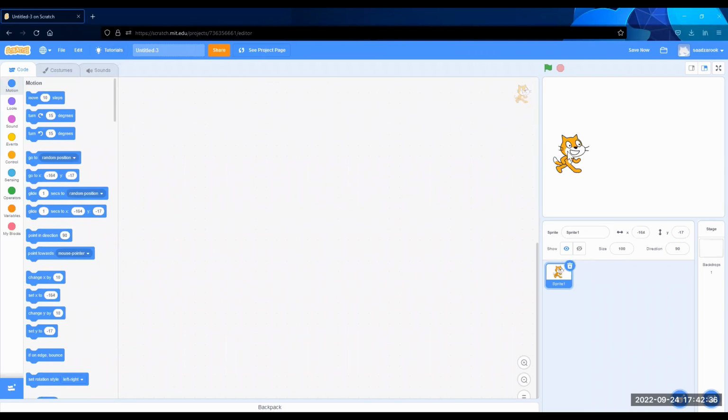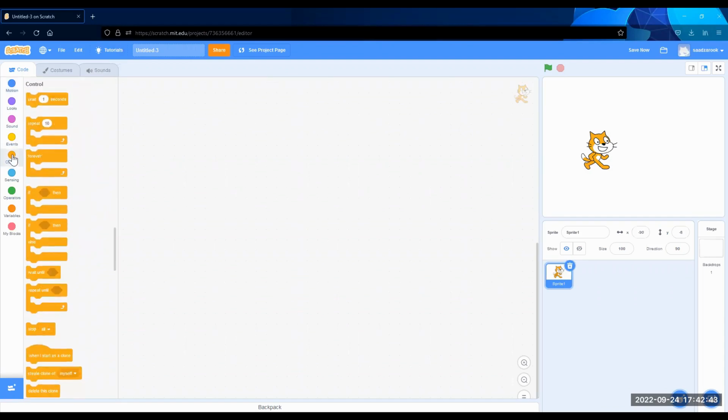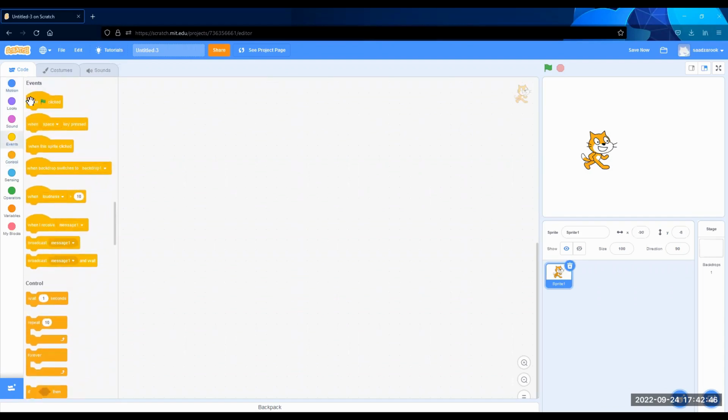Now, for example, I click on my character here. Then I go to one of the code blocks category. We normally start with something called events. And this is the very first block that we would generally use. That is when the flag is clicked. They're referring to this green flag. This is the go or the run flag. When you click this, your program will start to run. You can see it's highlighted as go. So if I click go, something should happen. But when I click right now, nothing happens because we haven't added any.